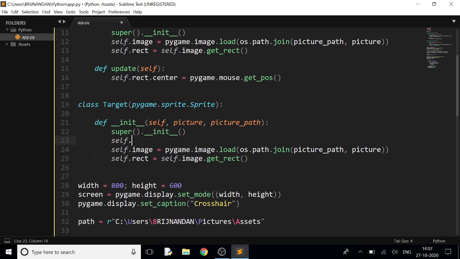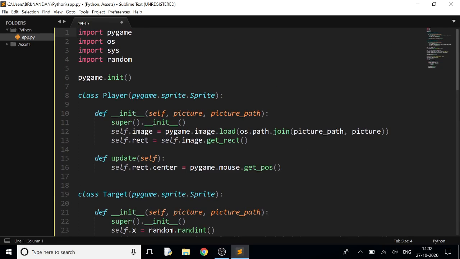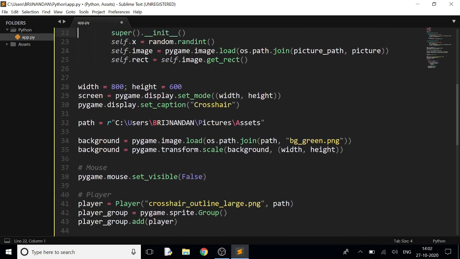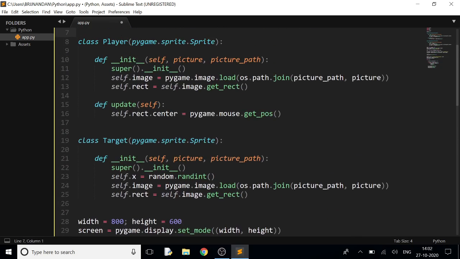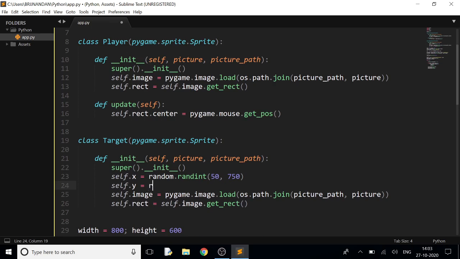So that X equals random.randint. What's our height and width? It's down, I guess, 800 and 600. So I'll type in the X should be between 50 to 750, and the Y equals random.randint, 50 to 550.